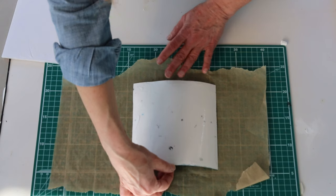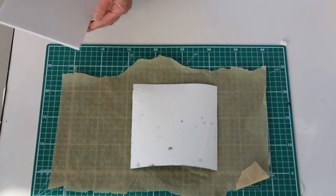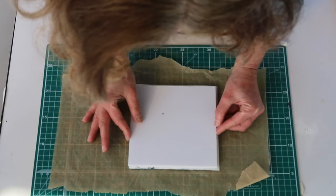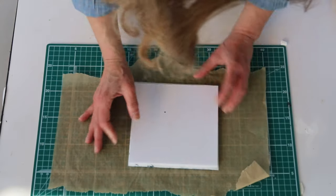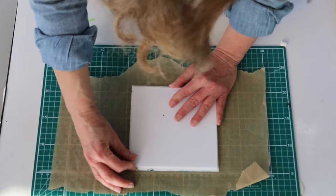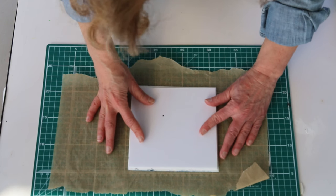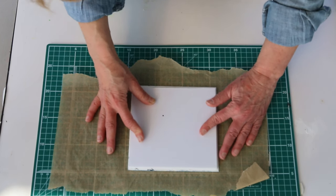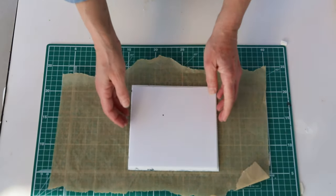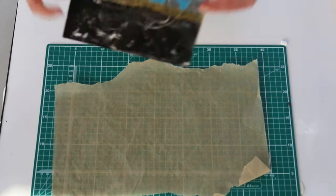There we go. Okay. Do you see, even though I flattened it down for 24 hours in between books, it seems to have curled up. Right. I'm going to take this block and put it down and push the artwork down, making sure that a little bit of the paper sticks around the Gator board. Here we go. And you can still move it around. It's quite easy to do that. So I'm going to put that right there. And as you can see, there's a little bit of the paper on each side sticking out.